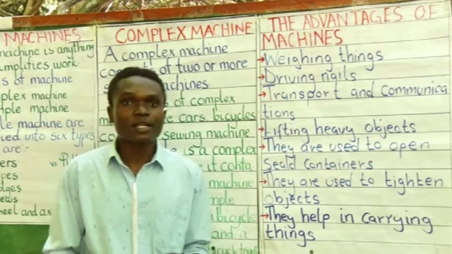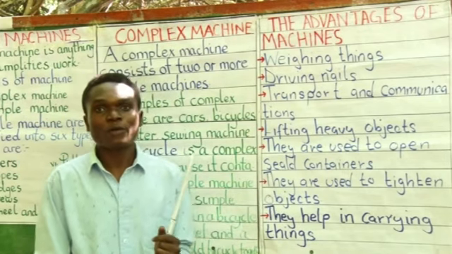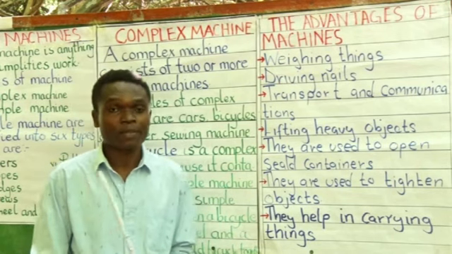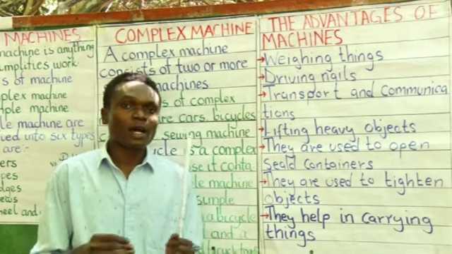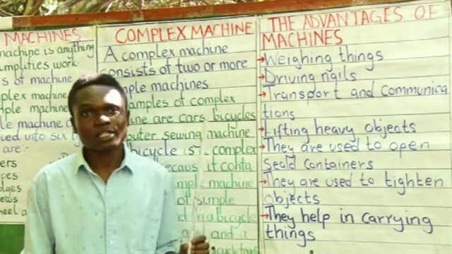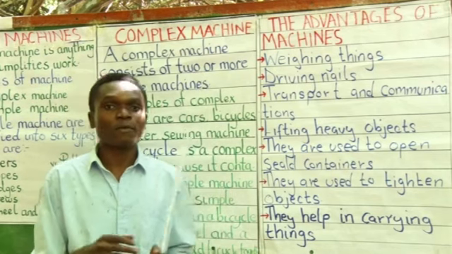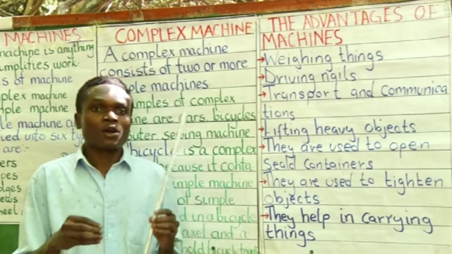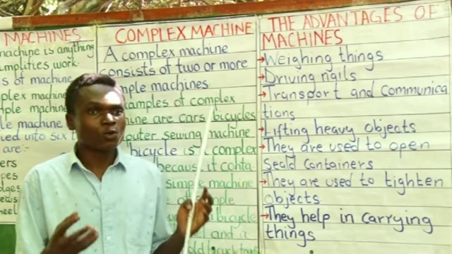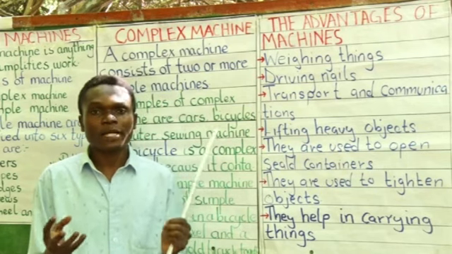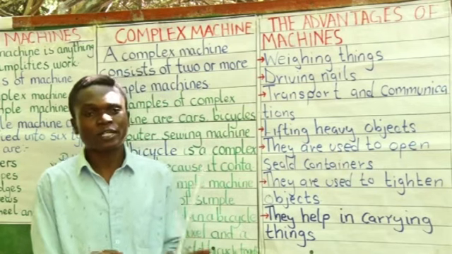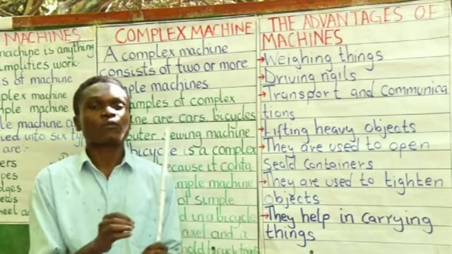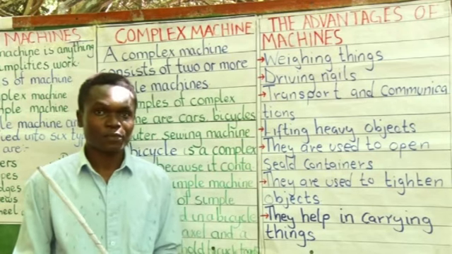My people, these are a few advantages, but I hope there at home you can discuss and write as many advantages as you can. I have provided different questions about the machines, both the complex and the simple machines, which you will do and I will need the feedback. Also, I would like you to do an experiment: you find a bicycle at home, you find a car, and observe the simple machines which, when you combine them together, come to form a complex machine.